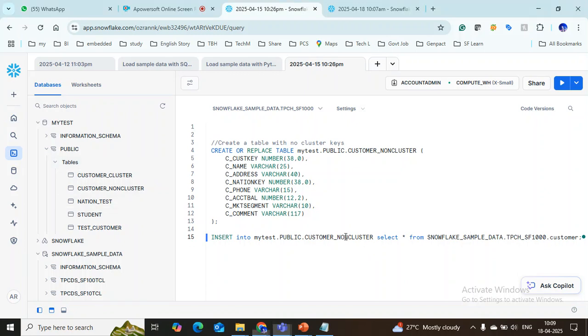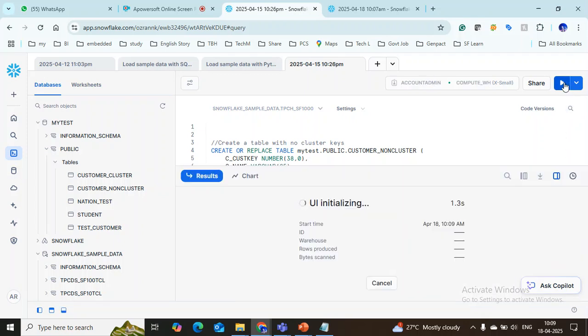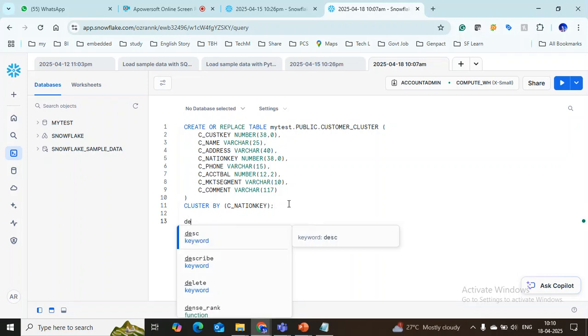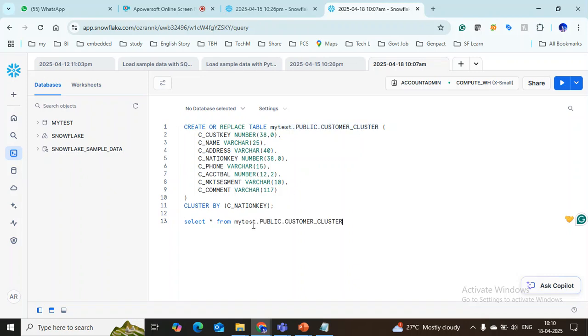So I'm inserting data right now under non-cluster, the same thing whatever you guys have done. In the meanwhile, what I can do is select star from my test customer, under cluster, non-cluster, right?